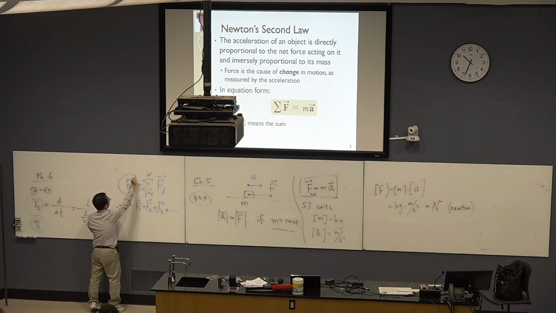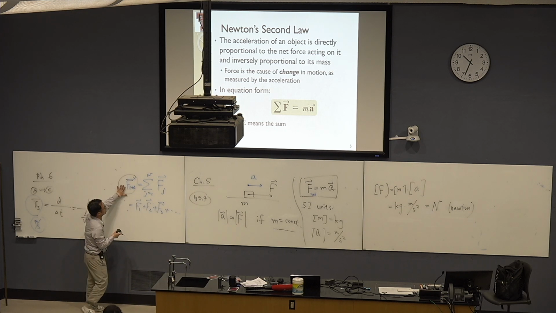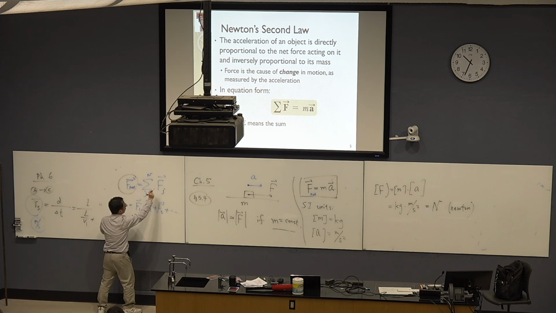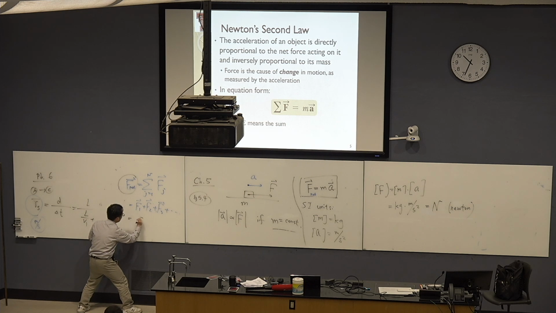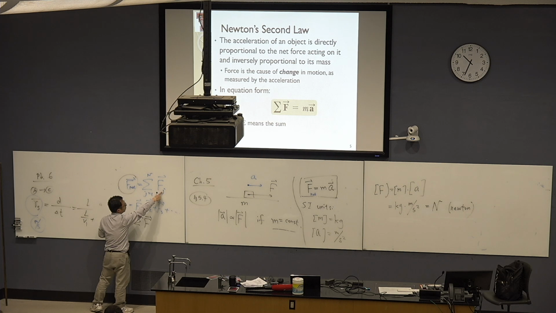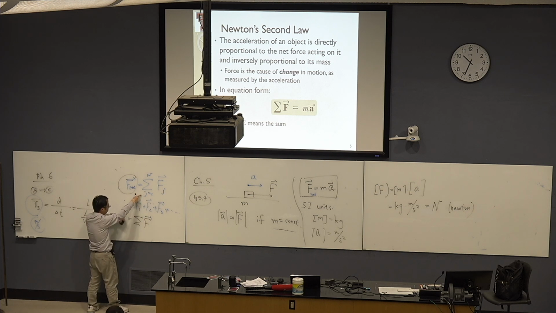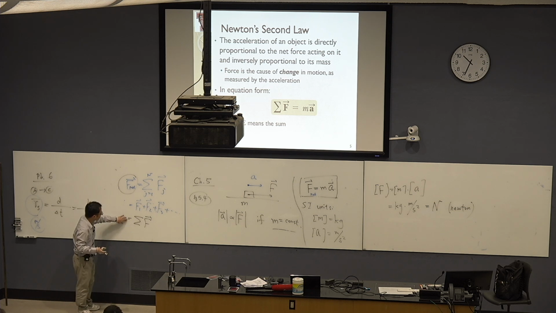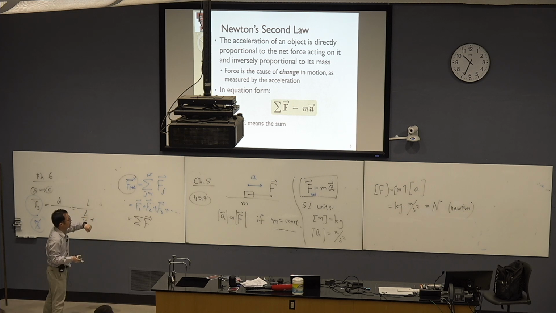Some other books will call it F net. Just this simple. But our book simplifies this notation to be just the sum and then F. They omit the j subscript and remove the index j from the sum. But actually this means the sum over the forces, the sum over all the forces exerted on that same object.